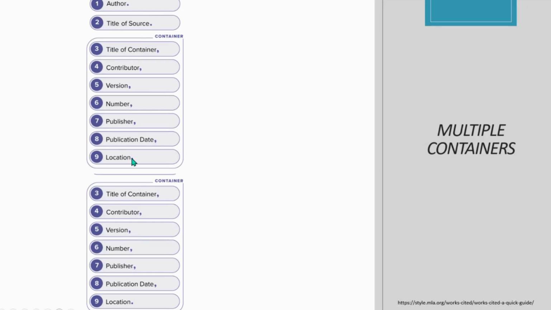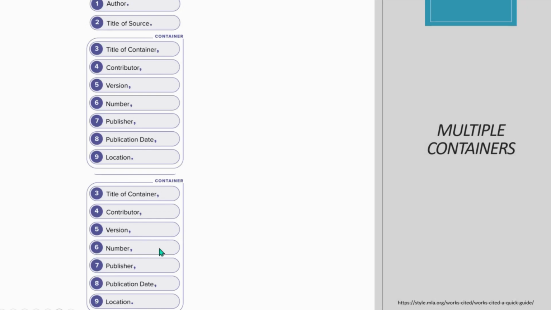Remember, each container ends on a period, with the commas separating all the internal information about the container. So put commas between all the information about the first container, period. Begin the next container. It too will separate its internal information with commas, and then end on a period.